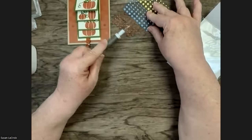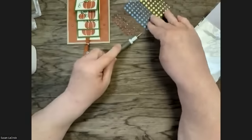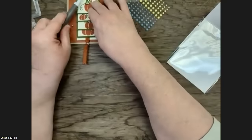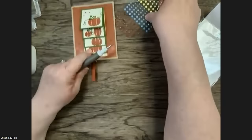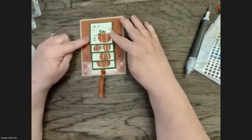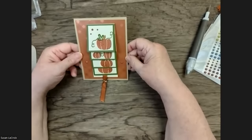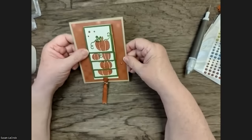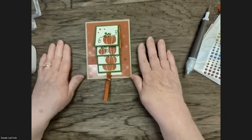Get a little bunch of little ones here. And one more little tiny one up here. Those are teeny tiny. Move your card down just a little bit. You're creeping up to the top again. So this is 5, so I'm still in my odd numbers. Exactly. So I just thought it needed a little something. So there it is. I love it. That's my project, Julie.